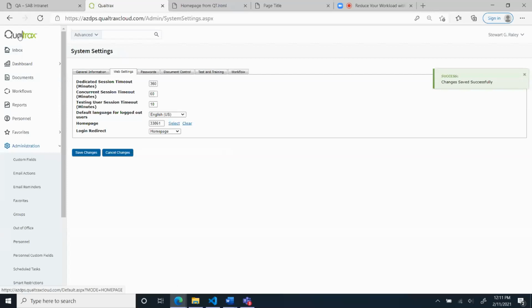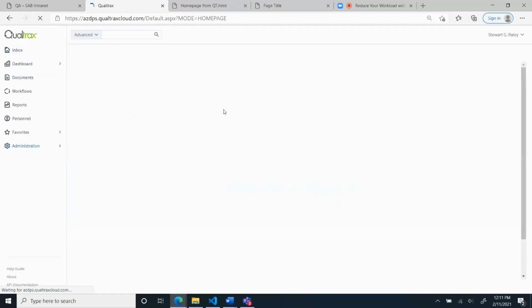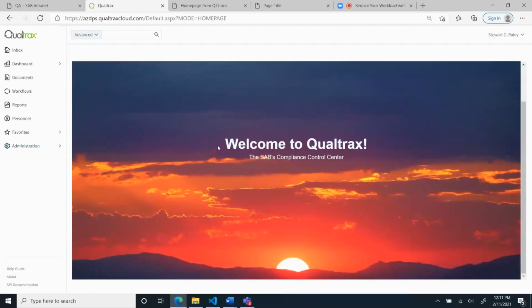Instead of logging out and logging back in, I'll just click on the Qualtrax logo. And so this is our landing page. You can put pictures, whatever you want back here, but this is for when we don't want to update content. We just want to have something for people to come and enjoy when they're logging into Qualtrax. This stays up for a while, while we're updating the content of the regular homepage.